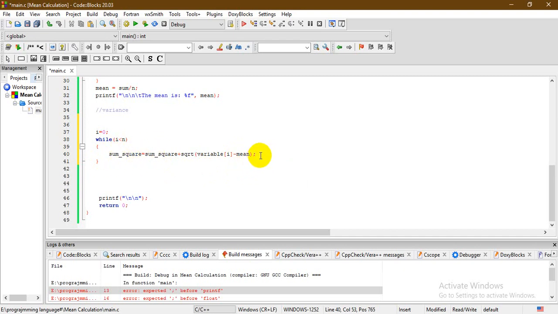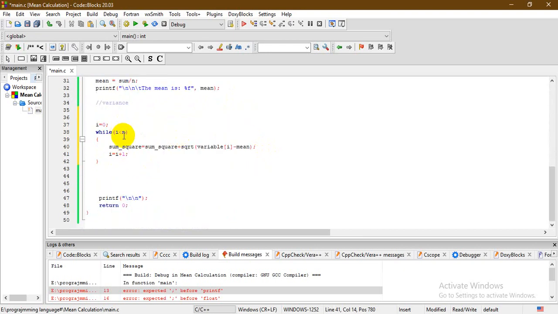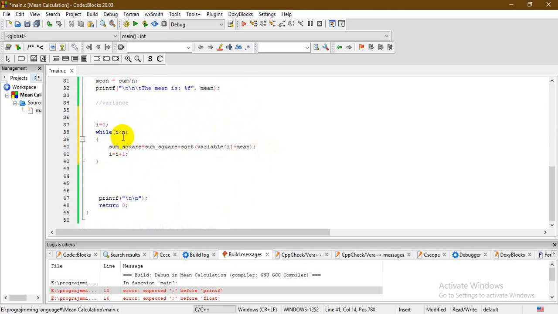When I have the sum squared, I now go down, I place i is equal to i plus 1. So what will this line do? Starting from here, you have i equals 0, and you see that it will be less than n in this condition. So you have 0 less than 9. It's going to enter the loop. Sum is first 0.